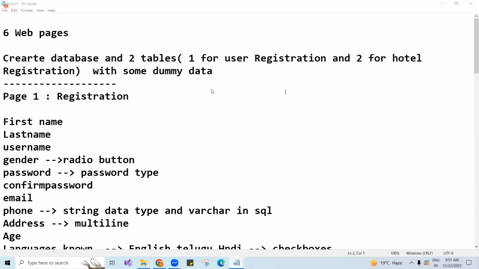Initially declare those variables with string.Empty, like gender equals string.Empty, or empty string, anything is fine. For that string.Empty, you will append the selected values.